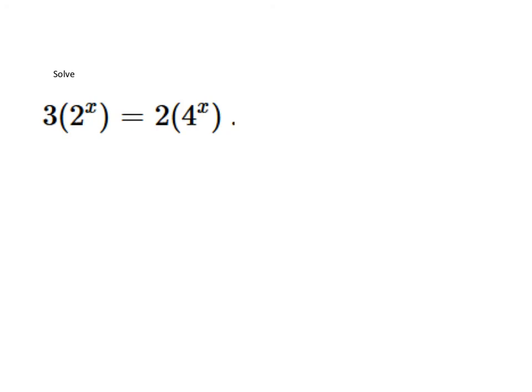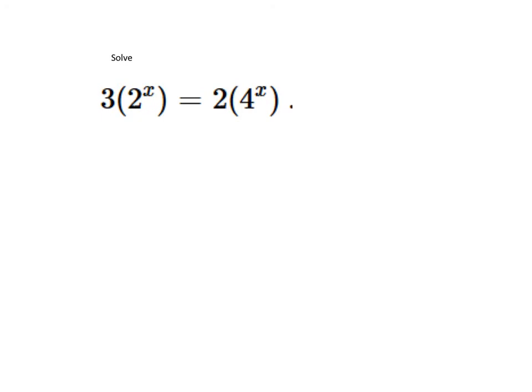Okay, then we come to these kinds of things, and these kind of require a paradigm shift in a way. I would really like to have x's on the same side. I get these exponents. So what if I divide both sides and get the x variables on the same side? What if I divide this by 2 and this by 2, and I divide this by 2^x, and this by 2^x? I'm bound to determine to write 3^x, aren't I?